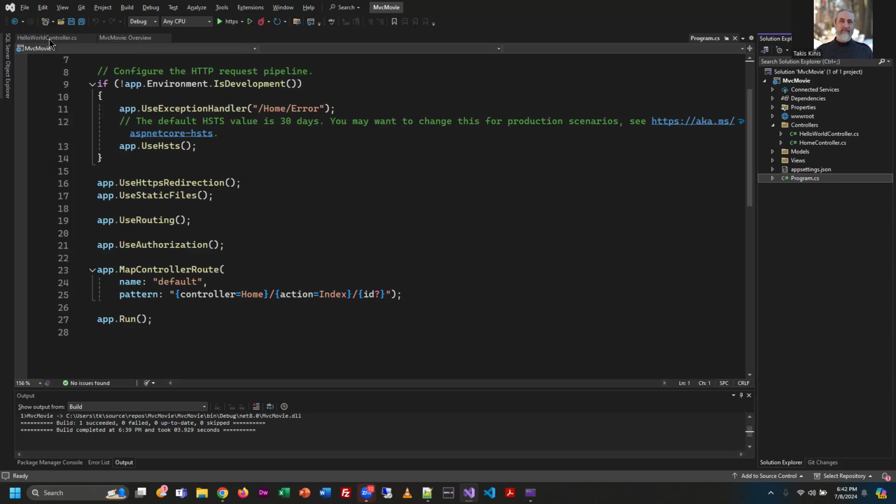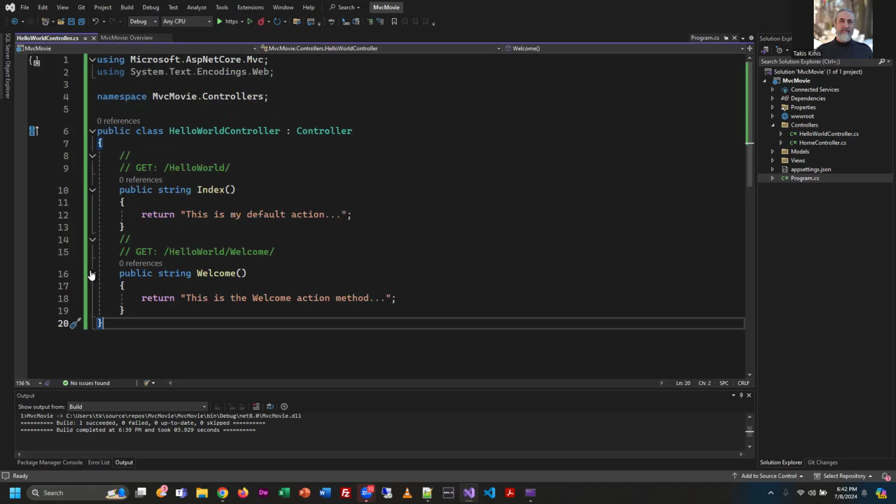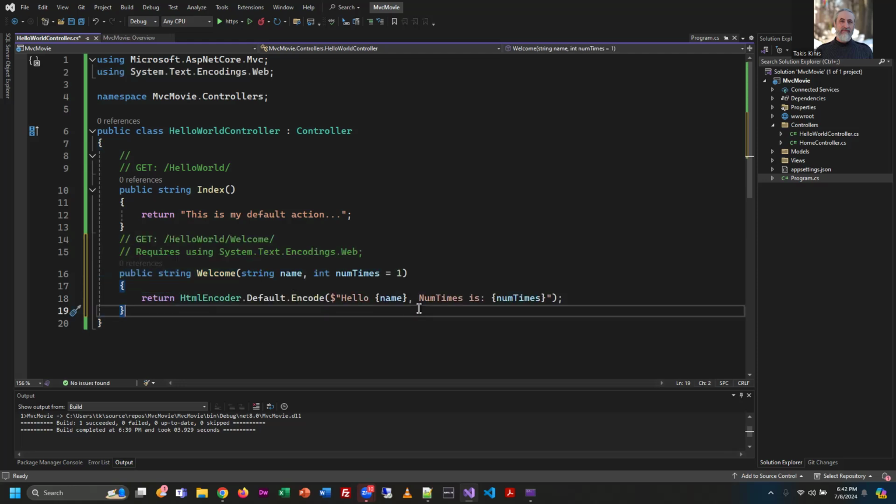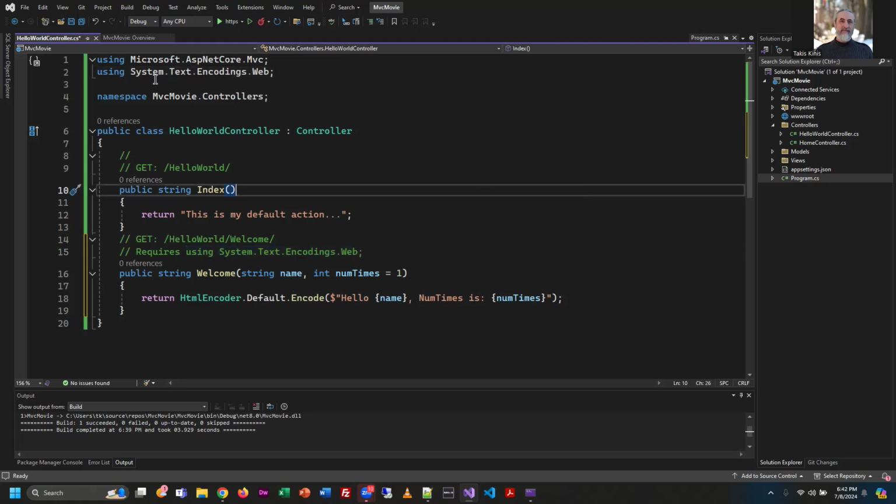Let's bring it into Visual Studio and then take a look. So we're going to be looking at the Hello World controller. We're replacing this welcome method. I'm replacing the comments too because I noticed they did have some. Okay, so this makes sense now why they're using it, because this piece needs that using statement up top. And you see how that changed to white now instead of being grayed out?